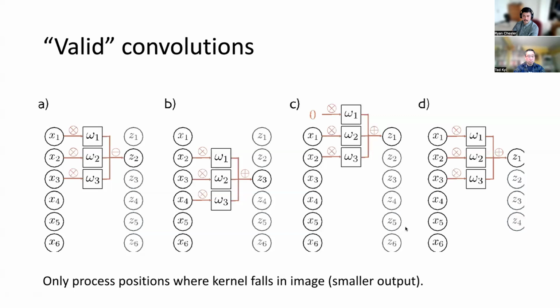And so one alternate option is you can do valid convolutions, which is saying I'm not going to do any padding. I'm just going to reduce my output. So this is nice because when you do padding, you can preserve the initial input resolution. And when you do valid, you're not doing any padding, and then you end up with a slightly smaller resolution on the way outwards.